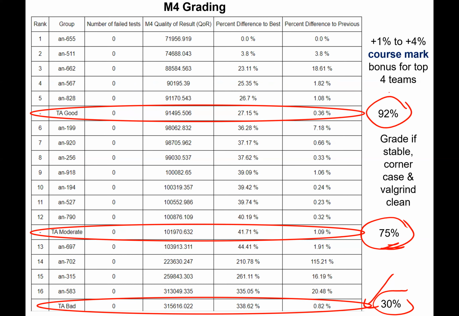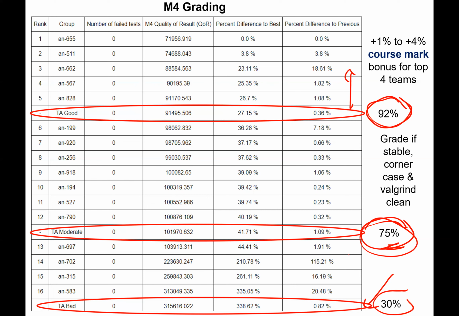TA good starts to use some of the more advanced algorithms, iterative improvements and so on. If you match that and you're stable, 92%. If you go 5% beyond it, then you're at 100. Then if you become one of the top few in the class, you get bragging rights and bonus marks. This is intended so that you can decide how much work you want to put into this. If you like a competition and you're having fun, go for it. If you're like, I've got to go work on my other courses, this has been a lot of work, then go for something like the lower level, and both are going to be fine.